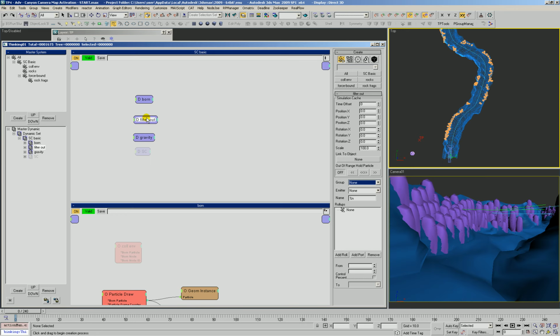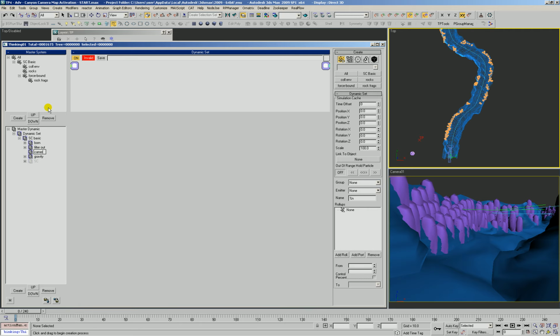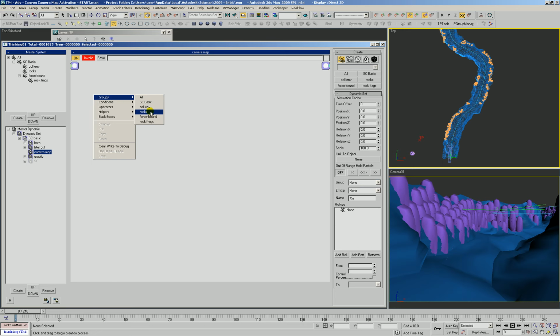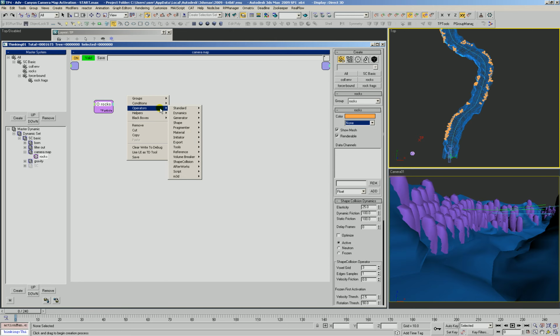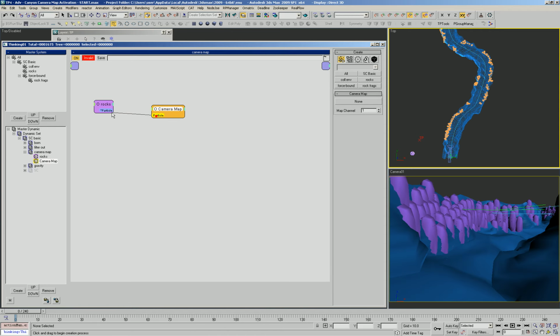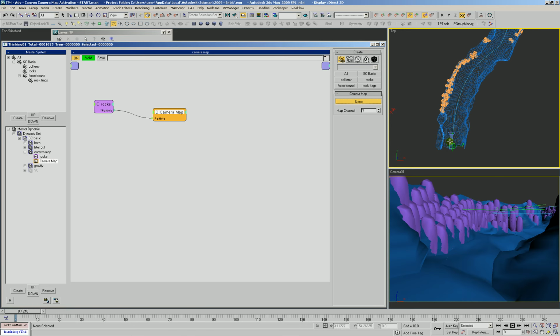Okay, so something else we're going to do now is set up the camera map UV coordinates. The way we'll do this is we will say all rocks are going to get a camera map property applied to them. The camera that we're going to use is actually going to be our shot camera, of course, which is going to be that camera 01. And actually camera map channel 1 is so common we don't really want to use that, so we're going to go ahead and switch and use number 10.